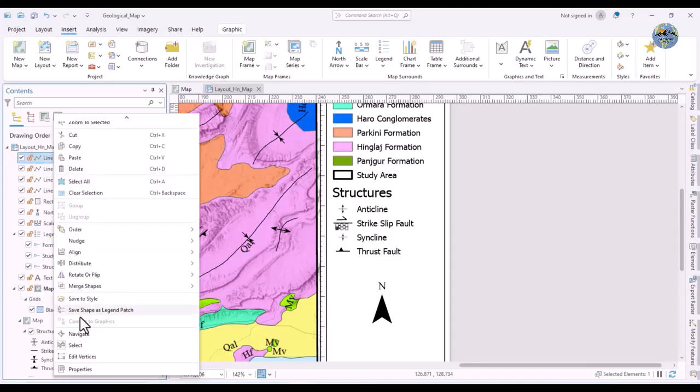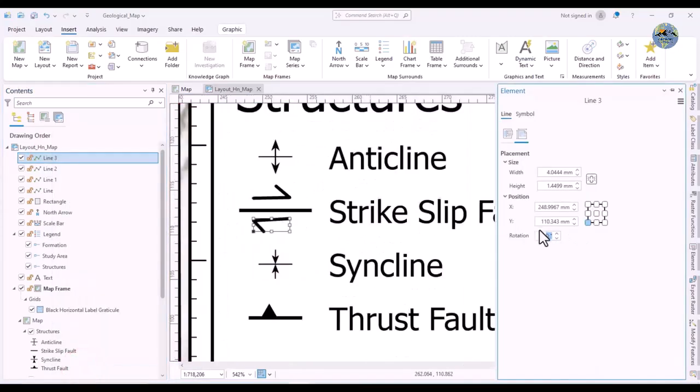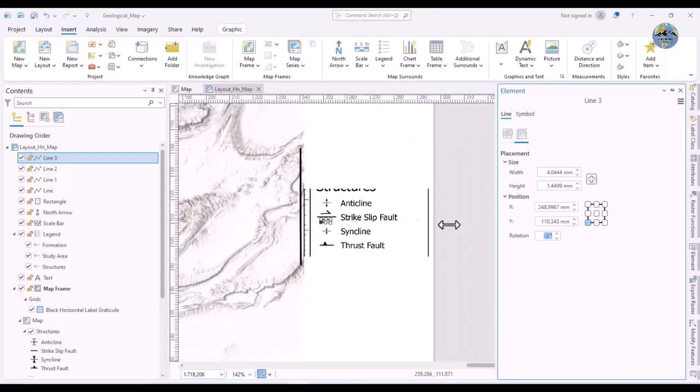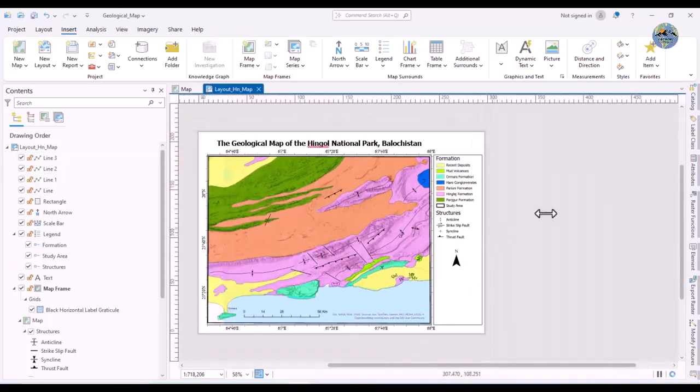Actually you can select this line from here as well. So I will go to the properties and you can change the angle like this to make it aligned. Alright, like this.